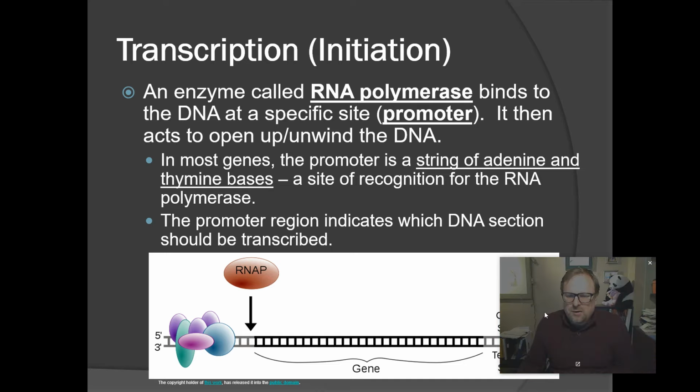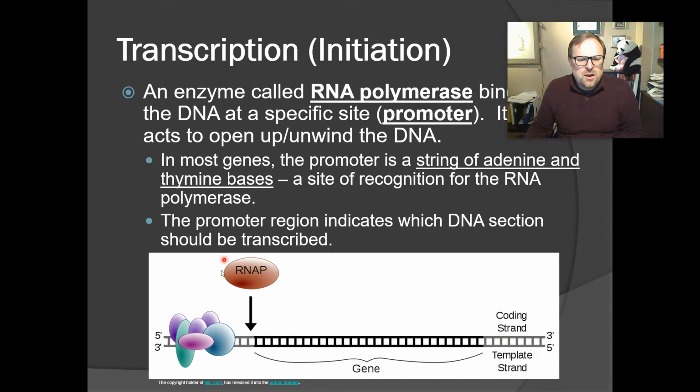So, if we look at our diagram here, I'm going to move myself out of the way, we have an RNA polymerase enzyme that's going to find a promoter region and grab onto it. It'll grab on over here some way, right? Where our nonsense is, and then we've got our gene that it's going to try to code. That promoter region just indicates this is where you need to start reading.